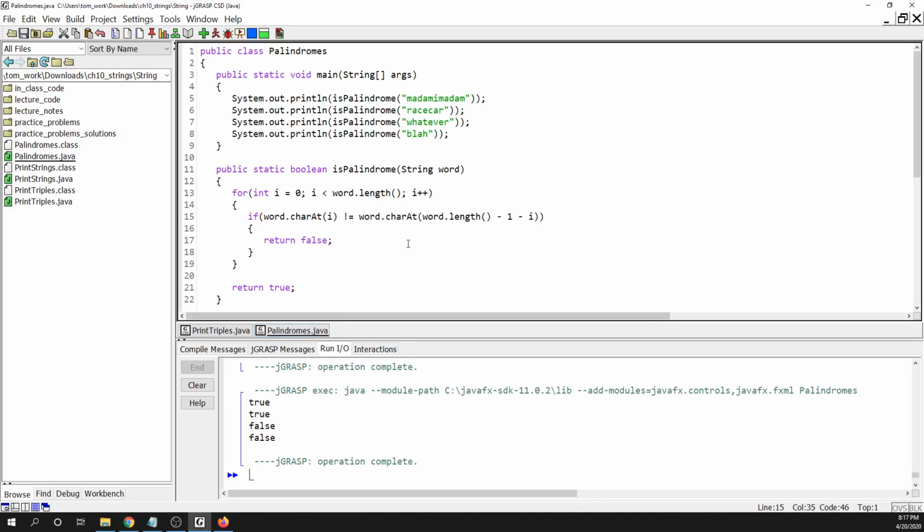This loop is going to go all the way from 0 all the way to whatever the length of the word is. Okay, that's not something that we need to really do. We only need to make it to the middle. If we made it to the middle, then we've done every possible comparison. All right, and so what we can do is just change this to word.length over 2.